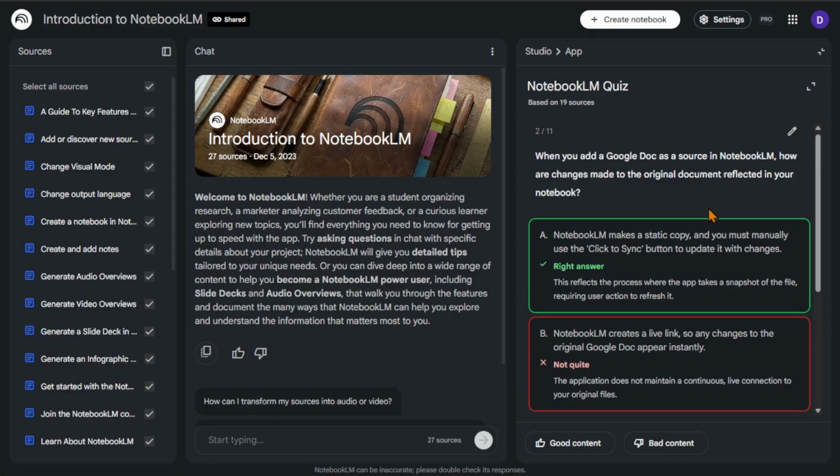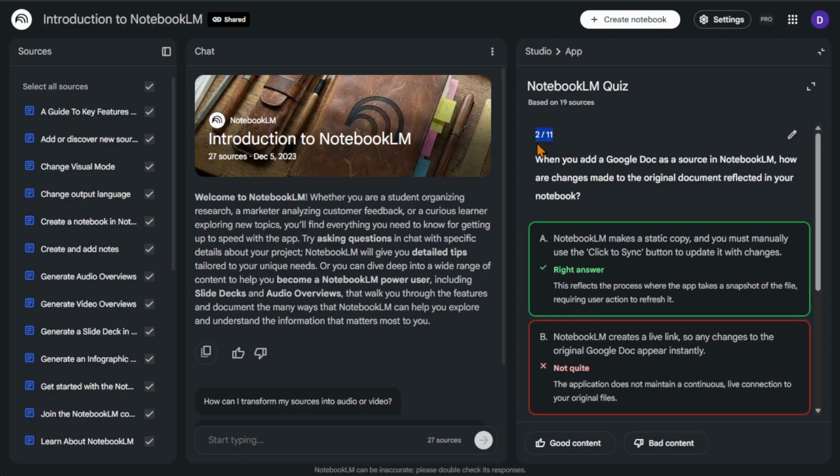Again, before, as soon as you left the notebook, it would just wipe out all your answers, right or wrong. So that's it. The changes are pretty subtle, but if you use the quizzes a lot, they might be helpful. You go into your notebook, you generate a quiz, or you open one if you already have it, and now you can resume from where you left off, so it doesn't always go back to question 1. You can delete individual questions if you choose to, and when you're done with the quiz, you have the choice to either retake it or review the answers that you have in there.